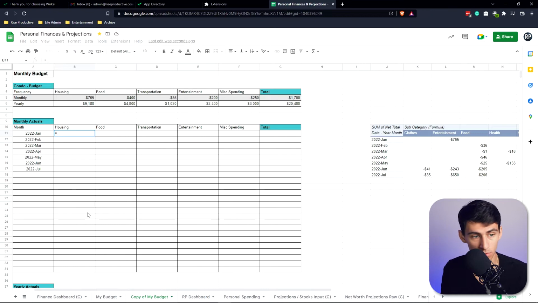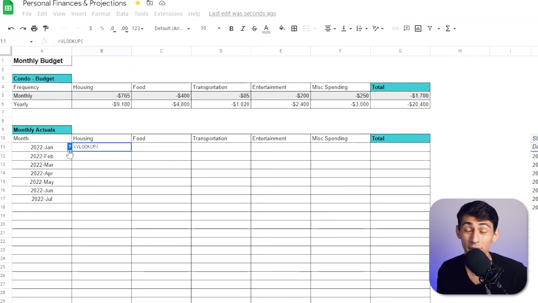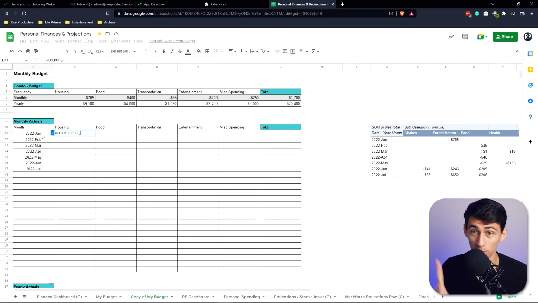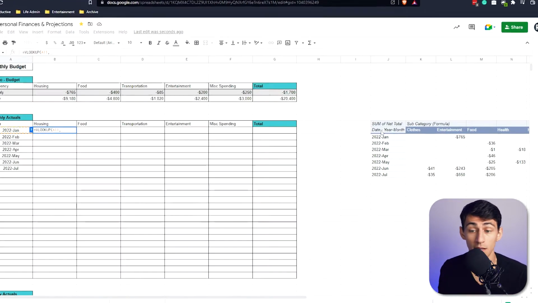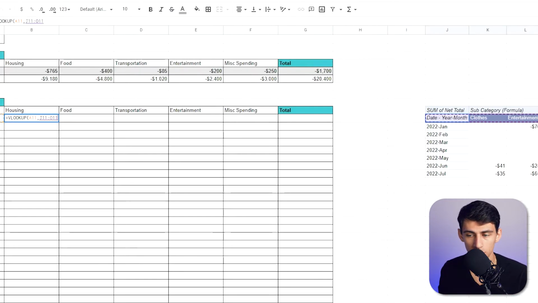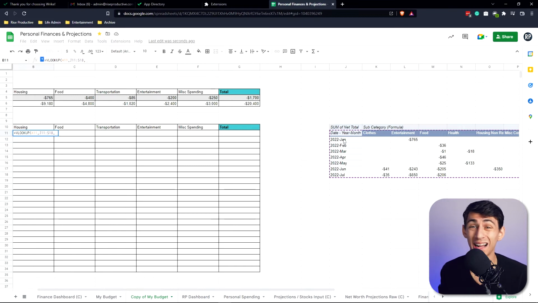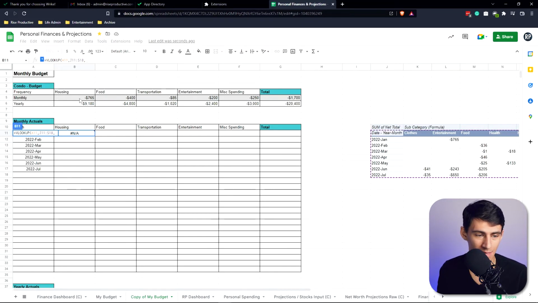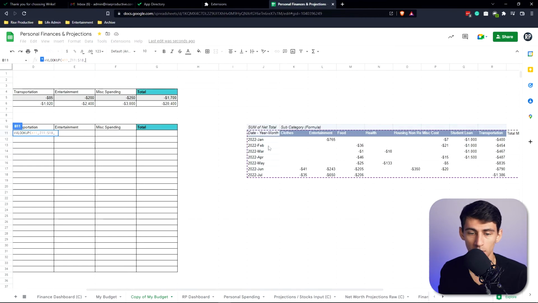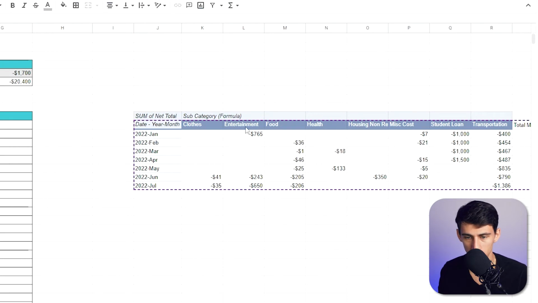Okay, so you're going to do equals and then VLOOKUP. So first of all, you're going to look at your value that you want to match on the table that doesn't have information, which is this, to the value that you want to pull the information from, which is this. So the easiest way to do this is to just take, starting from the top of whatever table you want, including the columns, and you go all the way across, and you're going to want to pull this down all the way. And then you're going to figure out what column you want to bring in. So since this is the housing data I want to pull in, I need to figure out how many columns this is from the first column. So you need to count the first column that you're matching to. So that'd be 1, 2, 3, 4, 5, 6. That is the number of the housing column.